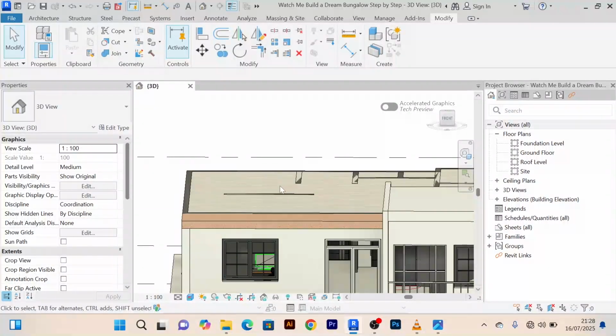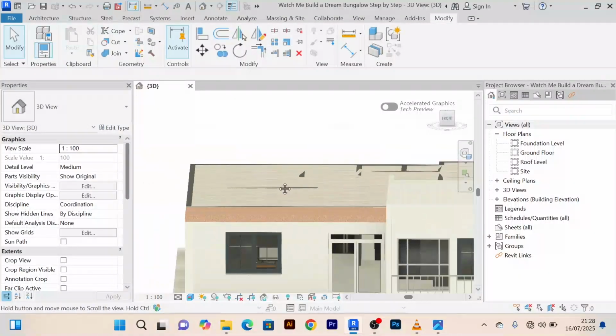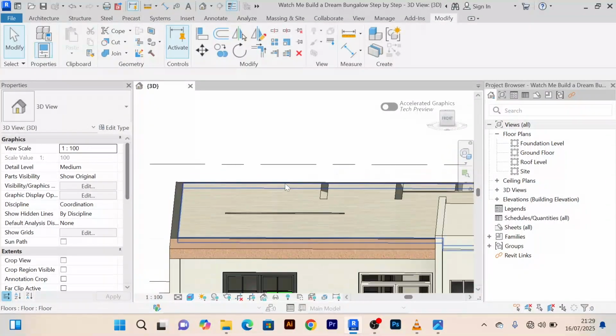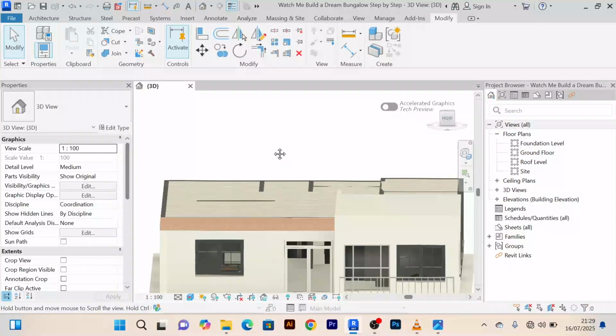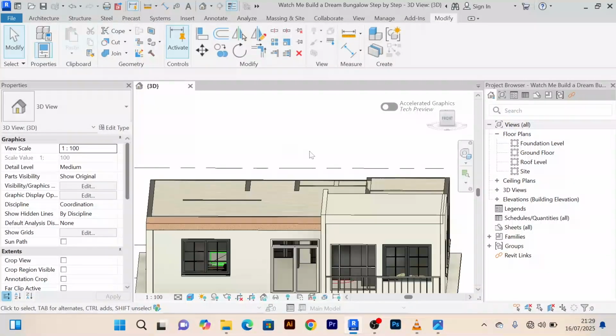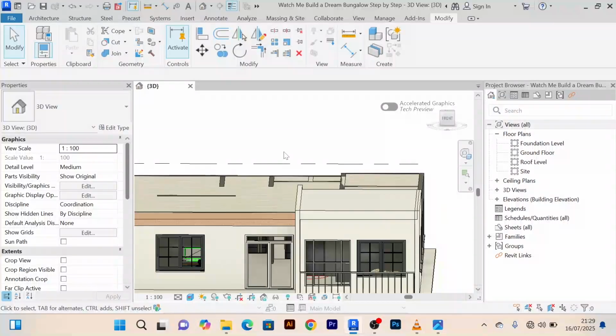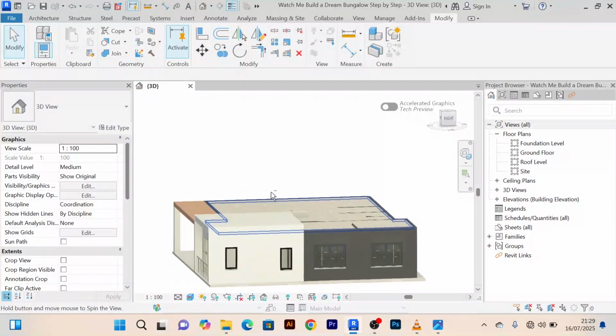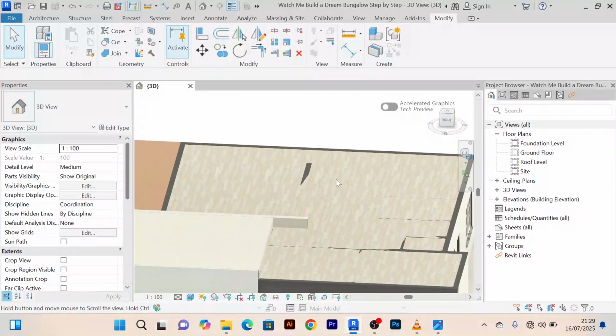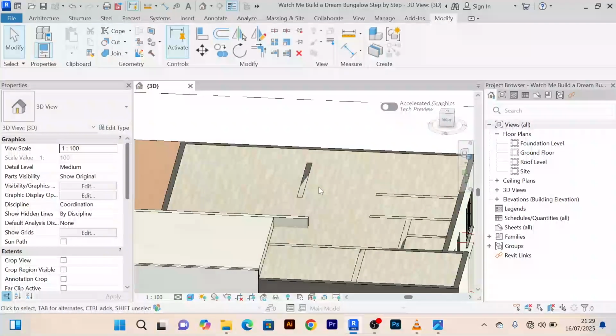Then I want to do something up here because we are going to extend some of these parapet walls to create some more design for the other side, so that we have even walls that are going upwards.